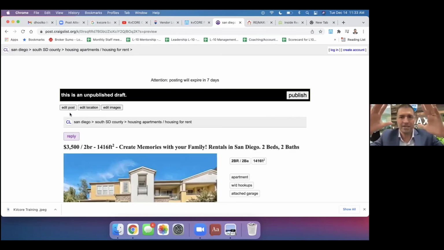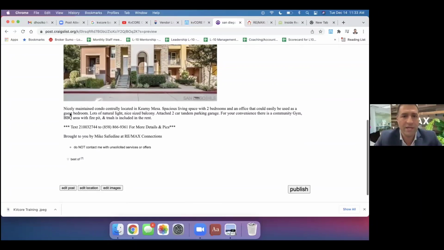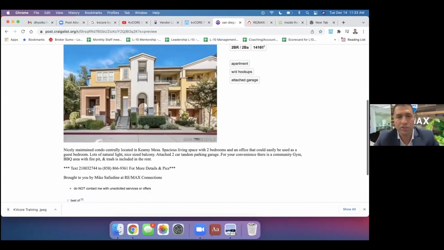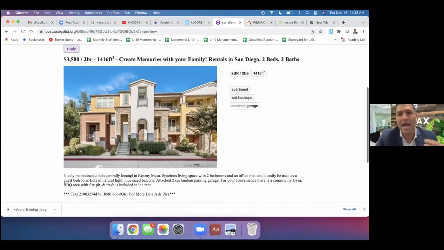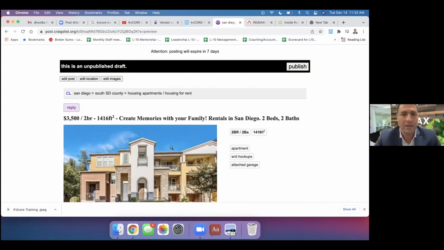Whatever. Look at my hands, guys. I have nothing. All right. Did you guys see that? How fast that was? It pulled up all the information. It actually did an active search on there, and what it did was it populated this text message here for everybody to click on, or for them to text this number to that number, and all of a sudden, once they do that, I'm going to be alerted that there's a person looking for that particular property.